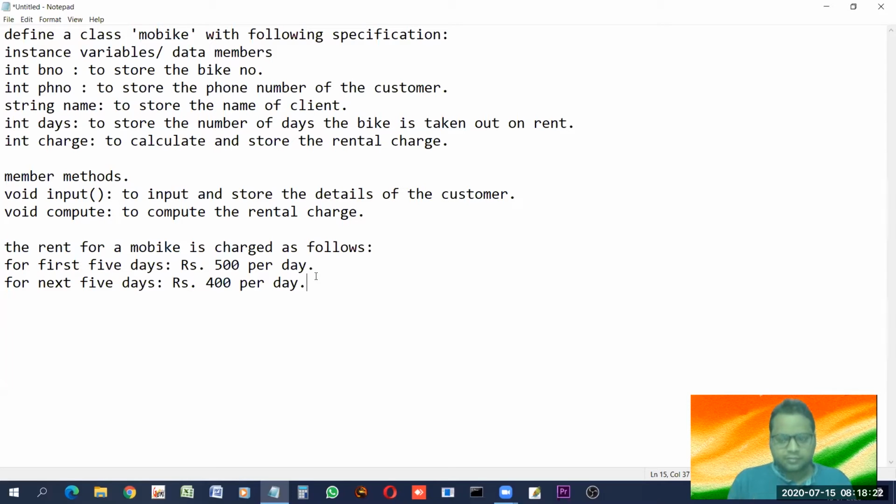In 7 days, the first 5 days are calculated as per this criteria, 500 per day. The next rest 2 days will be calculated at 400 per day. First 5 days at the rate of 500, that's 2500. The next 2 days at the rate of 400, that's 800. So 2500 plus 800, 3300 will be the total charge.